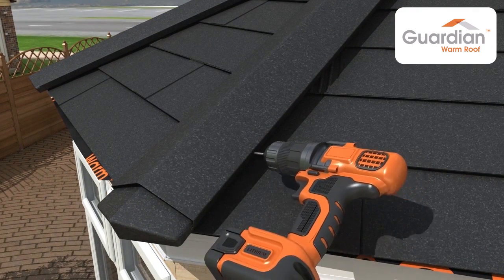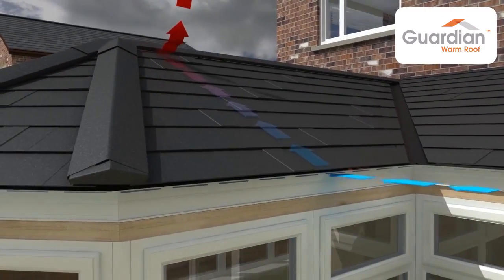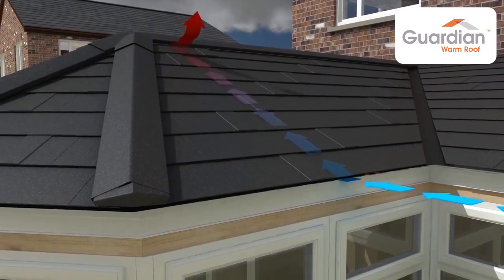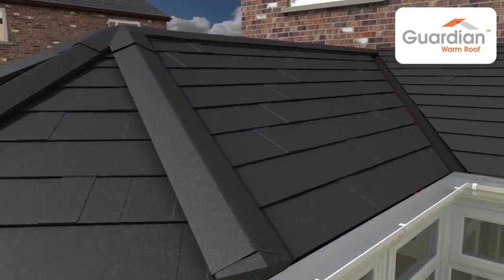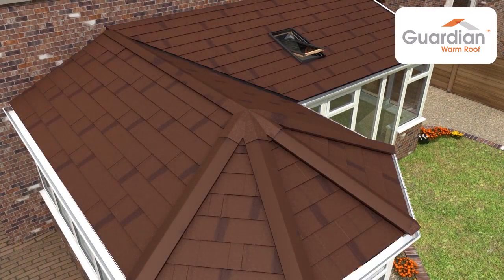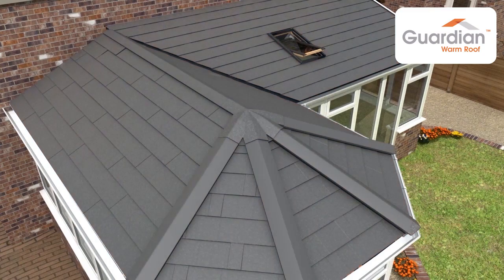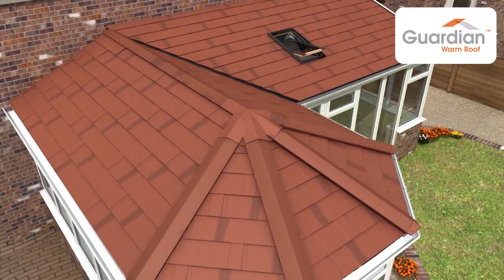As per our thermal U-value and condensation risk reports, the Guardian roof allows adequate ventilation to eliminate any risk of condensation. The external cover trim and rainwater system is installed. The roof tile is available in burnt umber, charcoal, moss green, antique red, and ebony.